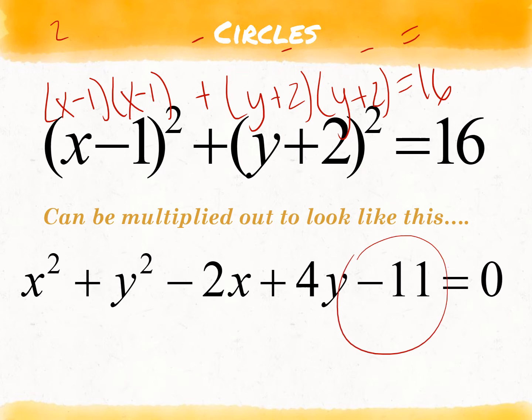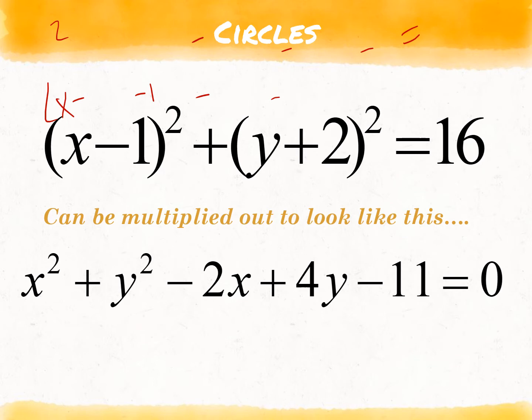So we can do that, but our goal today is, first of all, we got to work on identifying which type of conic it is, and then we want to take this equation and transform it into something we can actually use. So how do we know it's a circle versus an ellipse today? We'll get into that in a moment.